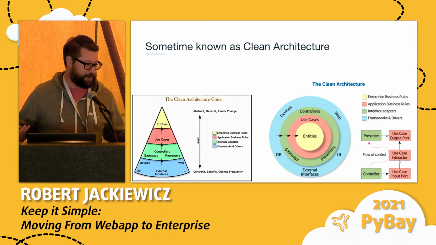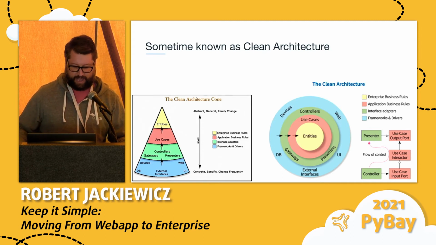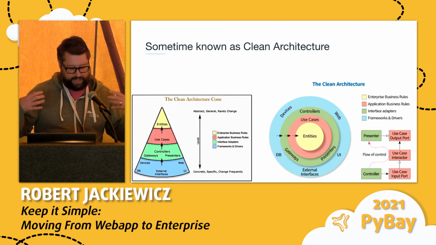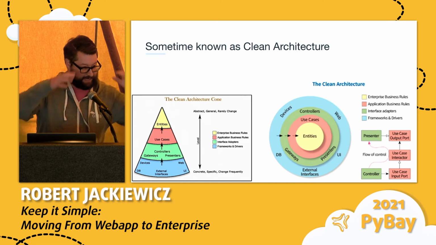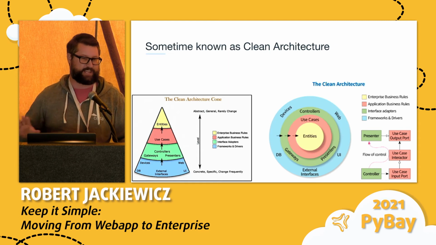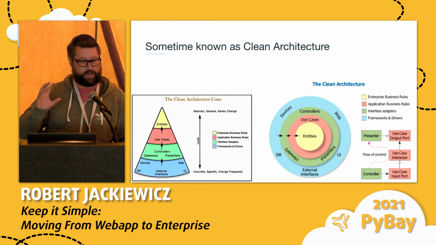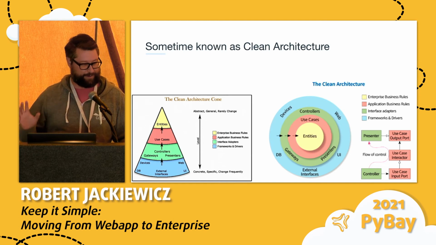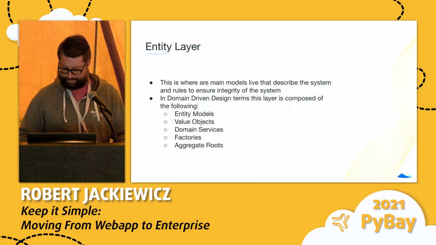Here's just another diagram. As I mentioned, clean architecture. This one's more of a circle. And you can see that on the left-hand side is a slice of a cone where the very middle is your abstract, general, rarely changed. That's where your business rules are. Again, plain old code, nothing special. And then the very outside is the part that really changes all the time. And this is how you can isolate those changes, and again, not have to rip all your hair out while you're building a system.